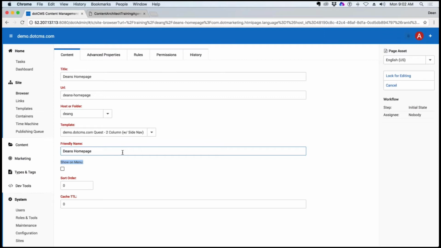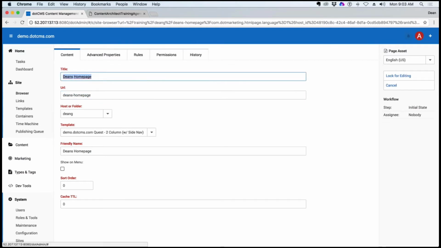Now, how do we make this particular page? What if there's 20 pages inside the directory? How do we make it the default page whenever you hit the folder itself? So if you just go to this training website / Dean G, how does it know which page to go to? Well, what we need to do is change this URL right here.